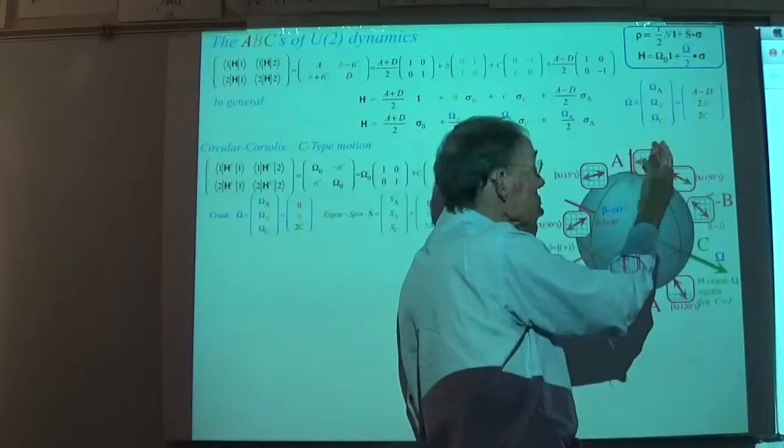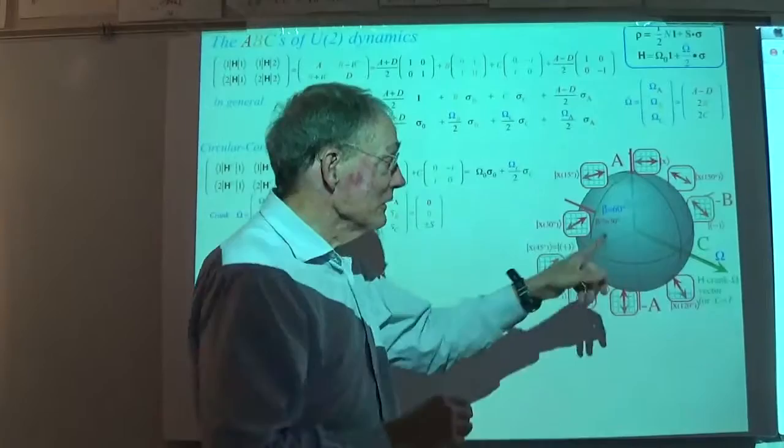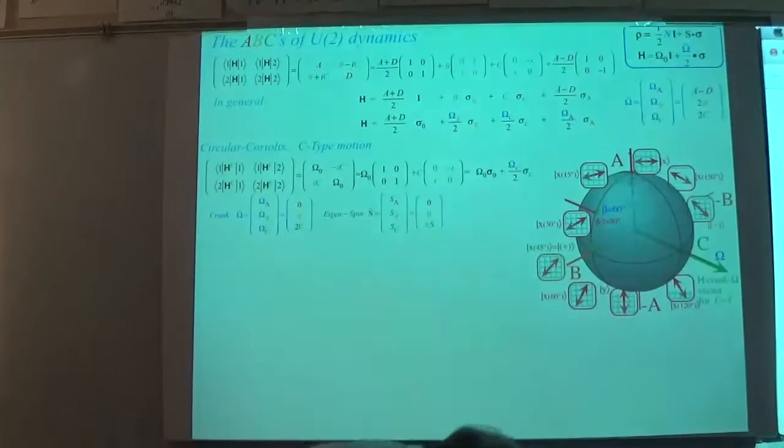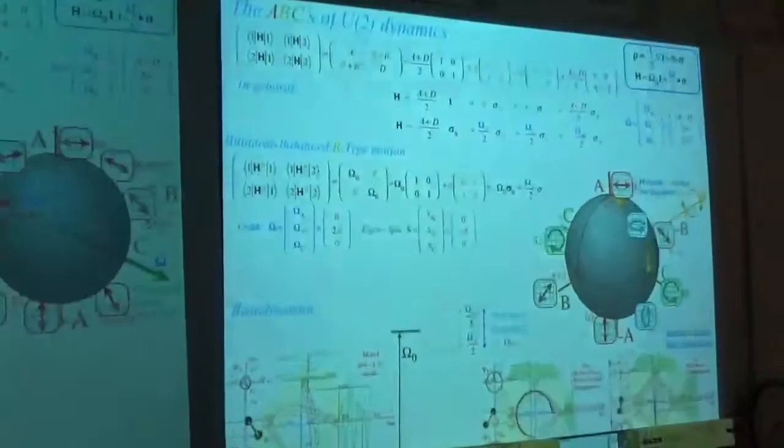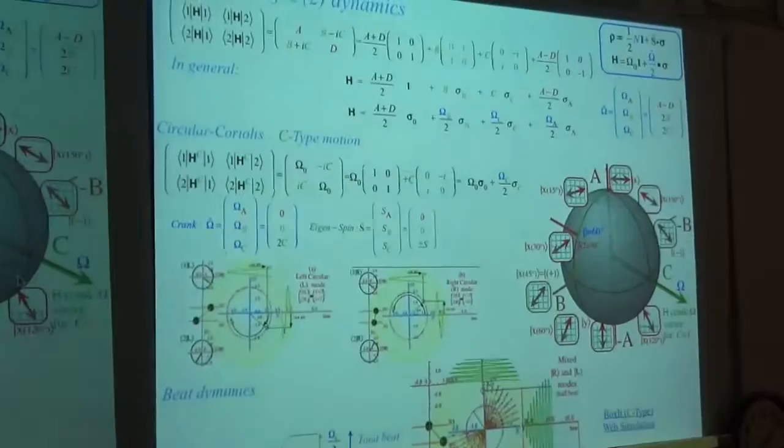This one you can see right here. Very clear. C really exposes that. Okay, so that's what we hope to see in Faraday rotation. Let's come back onto the thing and go ahead on this one to the C-type motion and look at the eigenvectors too when we get this going. But here it is.